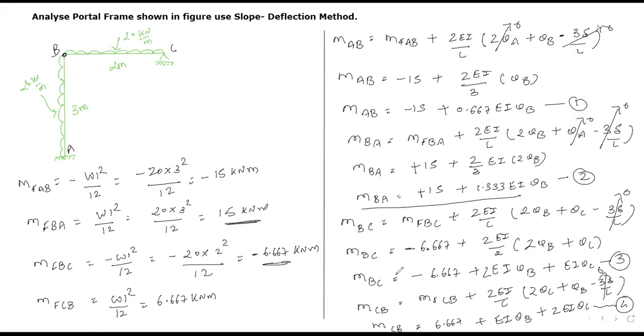देखिए कुछ नहीं किया है. First condition is nothing but MBA. Just visualize here. This is anti-clockwise, this is clockwise. This is anti-clockwise, and this is clockwise. So we can say that this is your MBA. Top column in top, moment in column, that is clockwise. Left side moment in beam, that is anti-clockwise. It must be equal and opposite. That's the reason we have right here MBA plus MBC equal to 0.